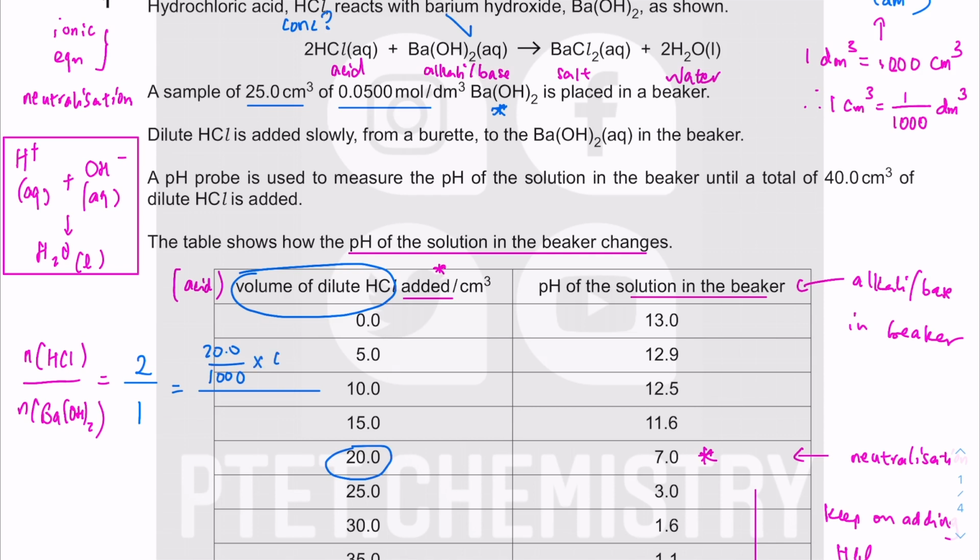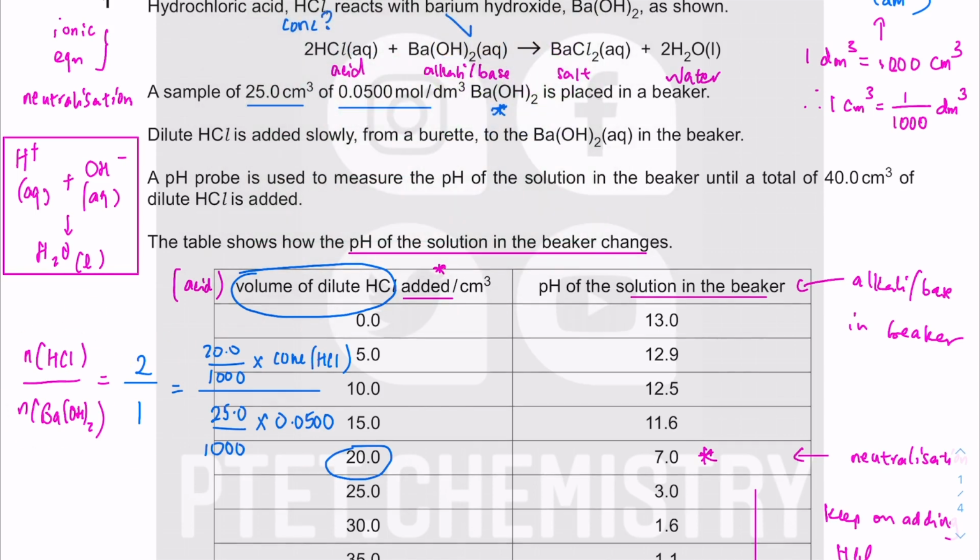And then I have the concentration of HCl. At the bottom, I have the mole of barium hydroxide. Again, I have the volume in cm cubed, so I will express that in dm cubed by dividing by 1000 to convert cm cubed to dm cubed. And I'll multiply by the concentration of barium hydroxide, which as given is 0.0500. Mole per dm cubed times dm cubed will give me mole: the mole of HCl that actually reacted, and the mole of barium hydroxide that actually reacted, from the balanced equation, my label.